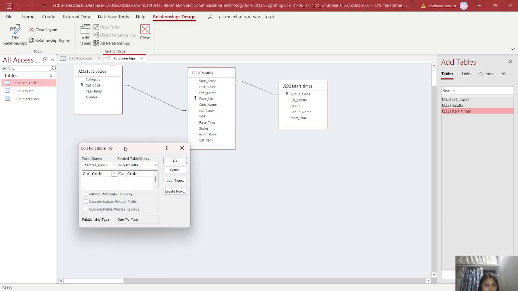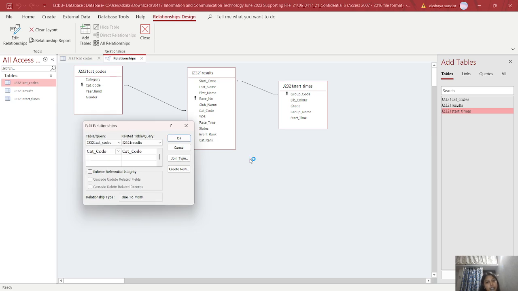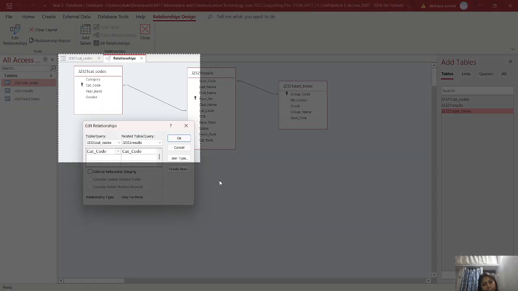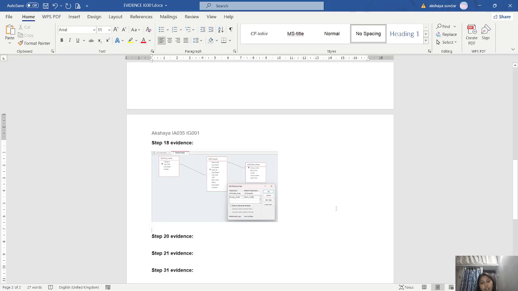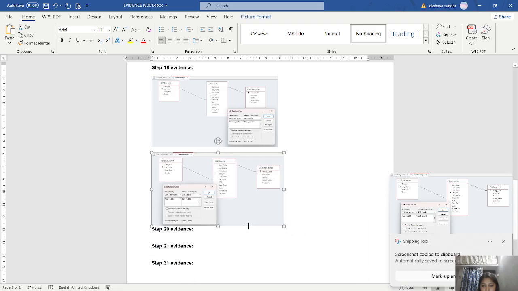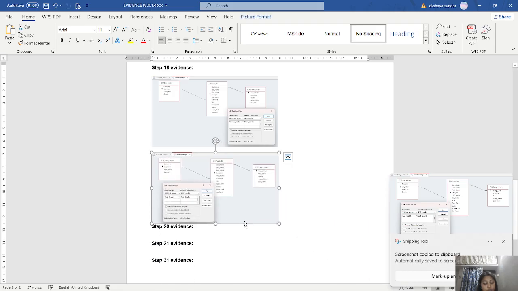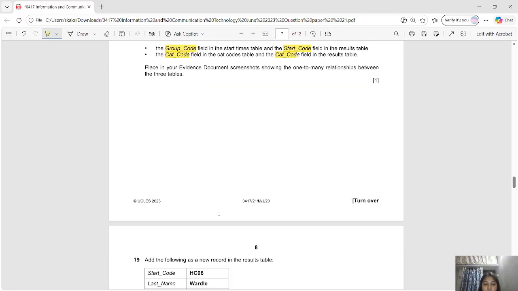Again, I will take a screenshot like this, paste it and format it. After doing this, I'm going to save it and go back to my question. So the 18th step is done.